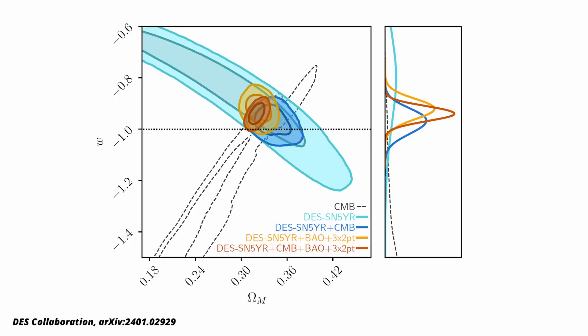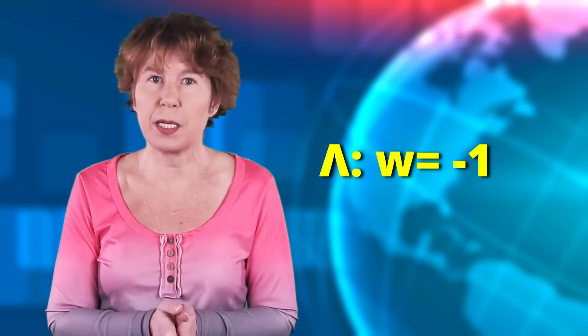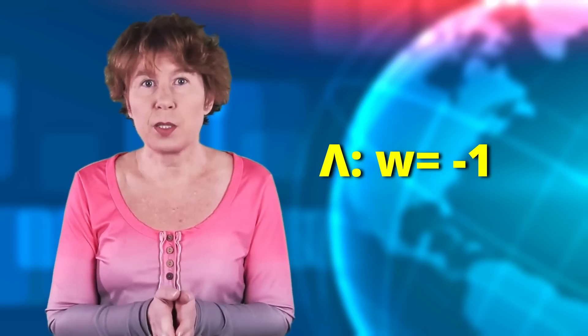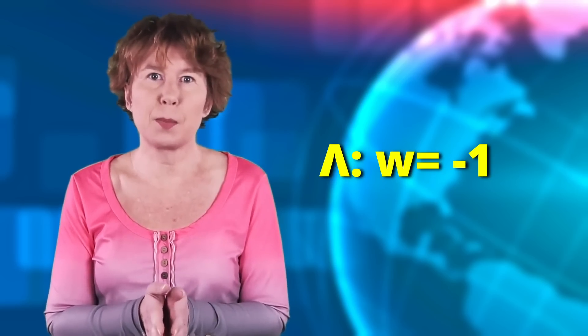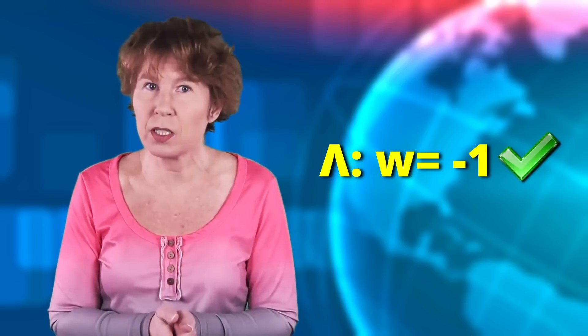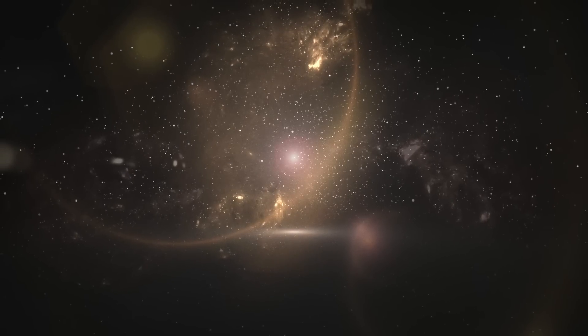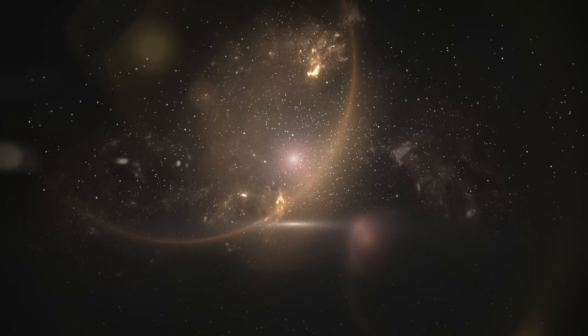In the new data analysis, they now found that the best fit value for W is minus 0.8, and the 95% confidence band is within plus 0.14 and minus 0.16 around the best fit value. Now remember that the simplest type of dark energy is the cosmological constant, which has W equals minus 1. So that's just barely outside the 95% confidence band of the best fit value. It's a very mild tension. Kind of interesting, but too insubstantial to think much about it. More interesting is that it tilts the balance against W being smaller than even minus 1.